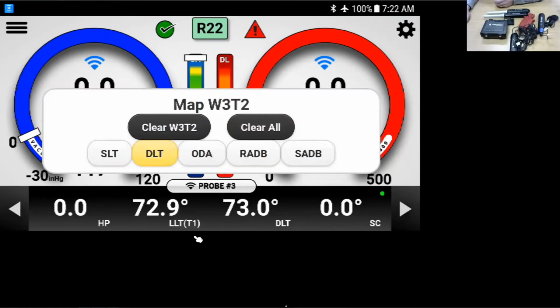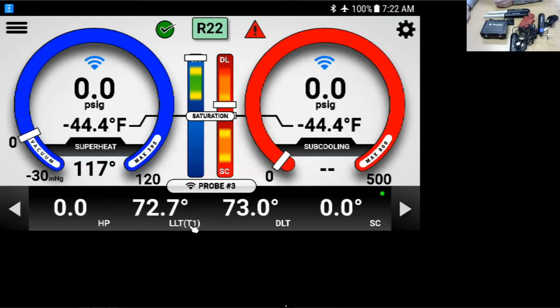I'm going to leave it as the discharge. If you wanted to remap this liquid line temperature itself, you'd have to go back to the probe screen to do it. Now you'll see that they're labeled probe 1, probe 2, probe 3. The only thing that makes them 1, 2, and 3 are the order in which I paired them. So if I pair them in a different order next time, a different probe will end up being probe 1 or probe 2 or probe 3. So that's not very specific. It's not a unique ID to that particular probe.